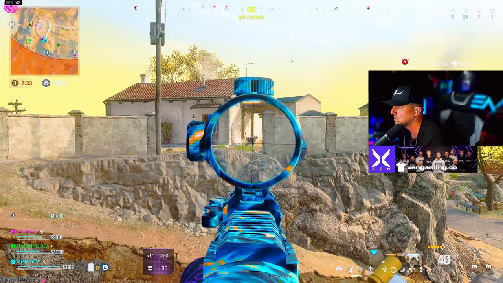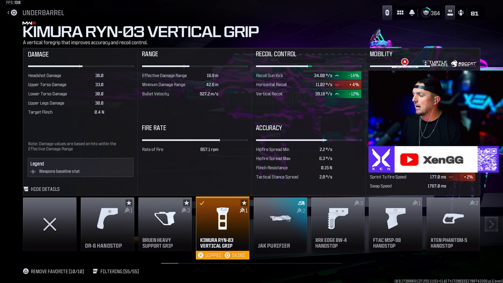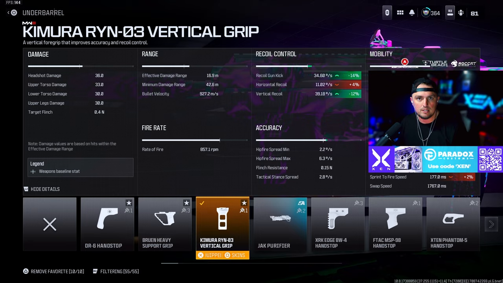For this BP50 sniper support, we're running the VT7 Sparefire Suppressor. I like the Chimera Ryan 03 vertical grip here strictly because it doesn't decrease the ADS speed quite as much as the Bruin Heavy Support Grip. You can also run the DR6 handstop underbarrel, which is very fun to run as well. Doesn't affect your recoil control at all, so completely up to you there, but I like the recoil control benefits of the Chimera right here. But again, completely up to you. All three of these options are fantastic.